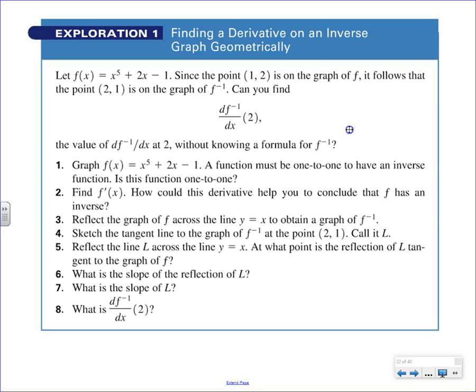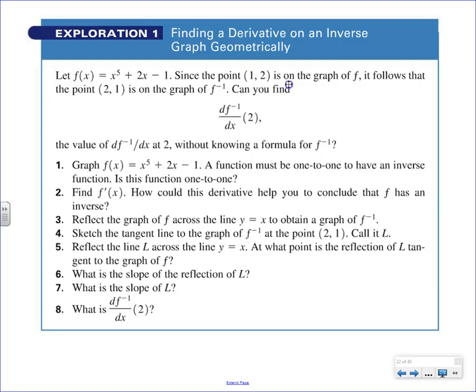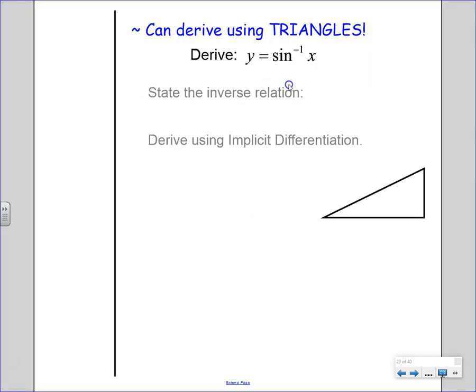I'm having you review what it means to be one-to-one. I'm having you think about original functions and inverse functions and how the points flip on one and the other. Reflecting one function across the y equals x line and then thinking about the slope. This is all one great way of visualizing why, in the formula on the page before, to find the slope of the inverse, I have to do 1 over the slope of the original at B instead of at A. We did struggle with this a bit last year in the visualization, and maybe we'll come back to that if I feel like it's super important.